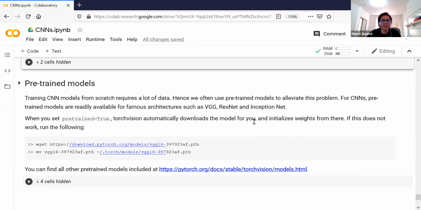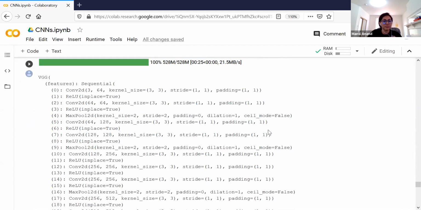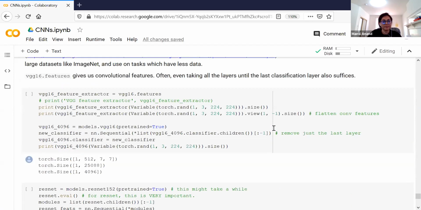And here you have your pre-trained models. You mostly won't be using a pre-trained model. In fact, we won't allow that. But it's just a good-to-know factor that sometimes, in any of your outside projects or your course project, if you need to use a pre-trained model, how do you use that? How do you load it? And here we have given a simple example where you can build the VGG feature extractor.